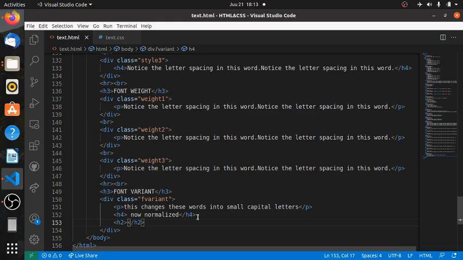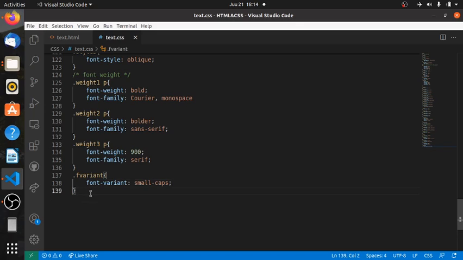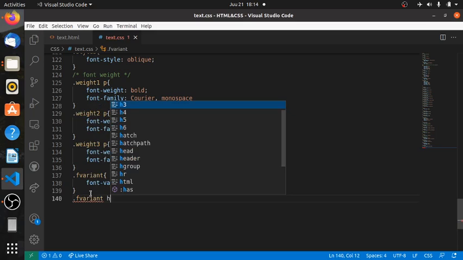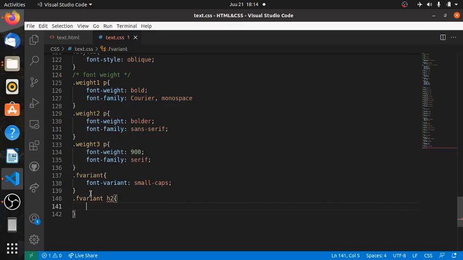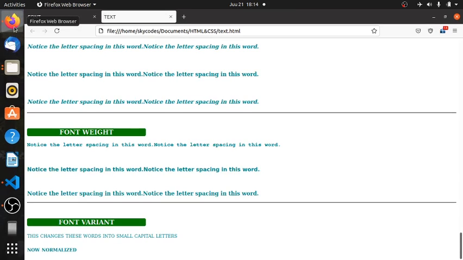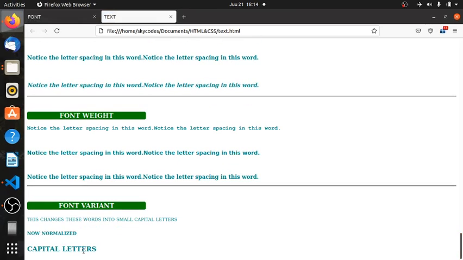It says capital letters. So we come here and pick this same class, font variant, H2. For example, at first when you refresh this page, you have them as three like this. Okay, you can see that capital letters.